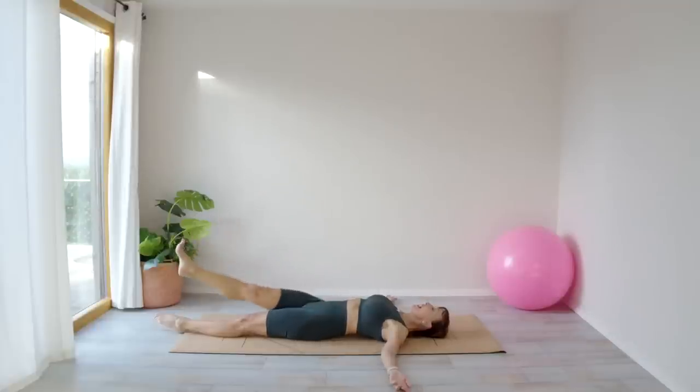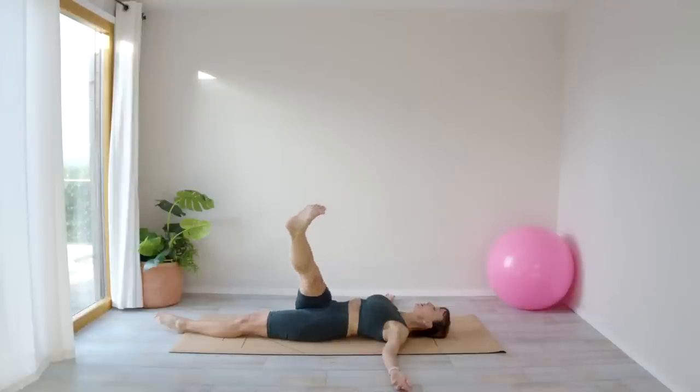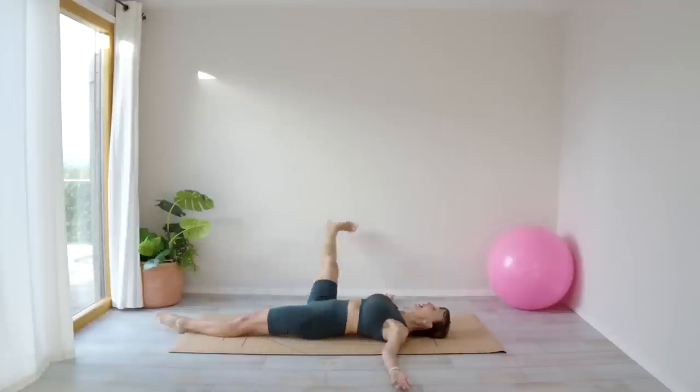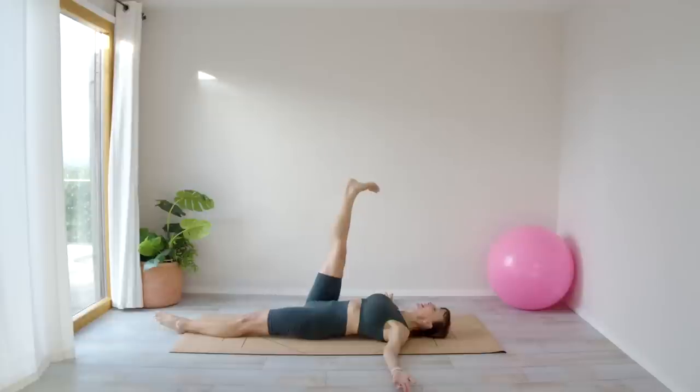We're taking the leg down, reaching it out to the side and bringing it up, all keeping our body still. So it's only our leg moving across, down, out and up. Across, down, out and up. Across, down, out and up. One more. Across, down, out and up.